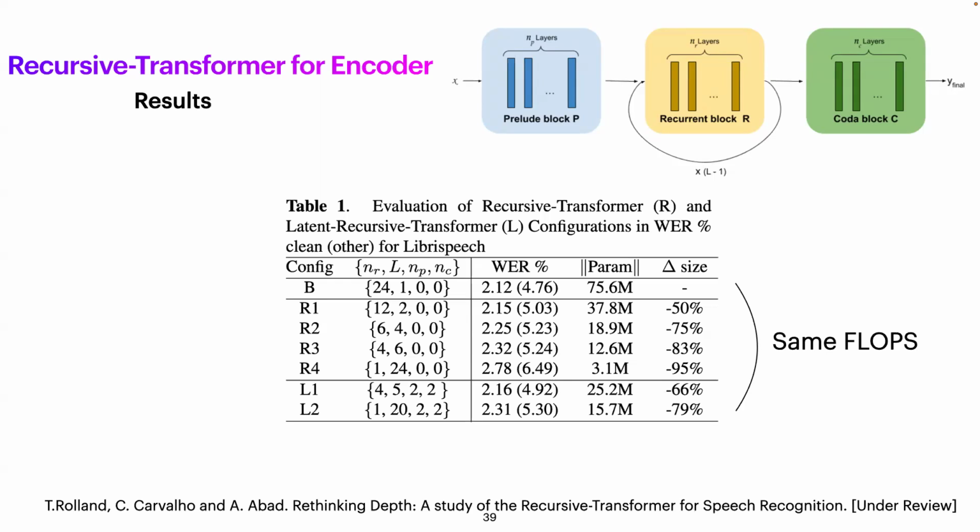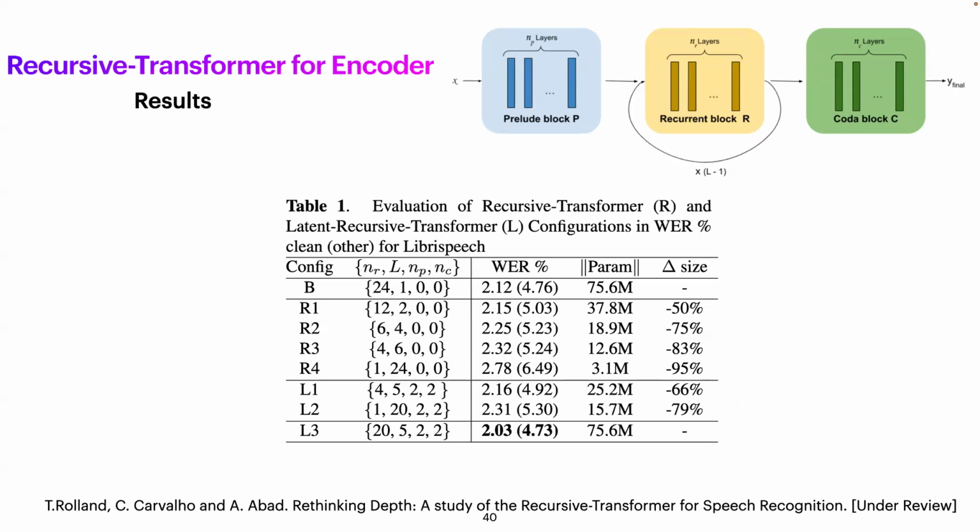So this is obviously work I was doing with Carlos, who is here, and Alberto, who is here as well. And Alberto got a crazy idea. He's like, what if we take the baseline and we just loop over the baseline? So we don't really care about the parameter efficiency anymore. What would happen if we just loop, basically? And that's what we did in this L3. So here you see that in terms of parameter efficiency, we are exactly the same as the original baseline. We just loop 5 times, basically, and we keep 2 at the beginning and 2 at the end. And what we can see is that even though it's way worse in inference, it gets better results. And this is pretty hard. Libri Speech is pretty hard to get better results on. So that was a pretty interesting result.